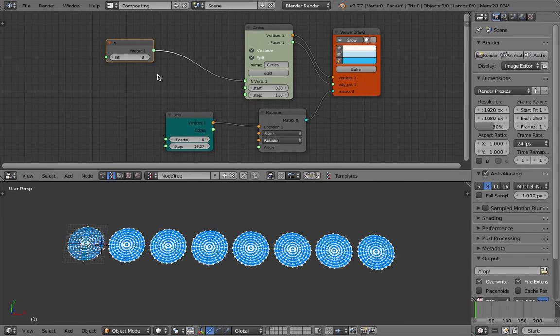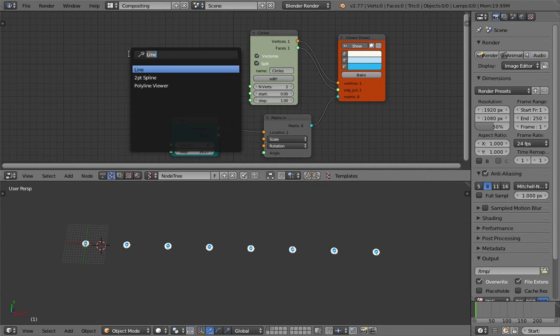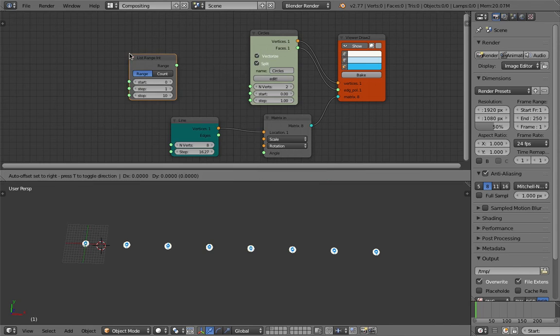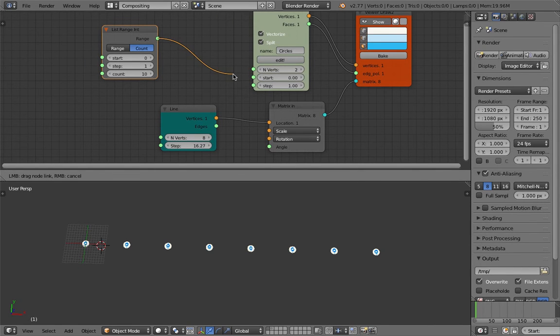Now we can actually pipe in a list here. Let's give it a go. Range integer, count from 10, okay, maybe 8. So range plug into the vertices.